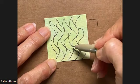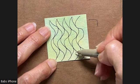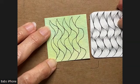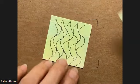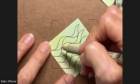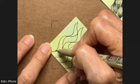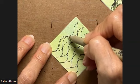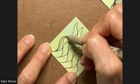I'm trying to see if I can end this one. I get confused on these. We can just leave them open down at the bottom. That'll be okay. All right, one of the things that you can do is what I was trying to do here was just put some auras inside. And what I'm going to do is an anchored aura, which means it always starts in the same place. So I'm going to come back to that beginning, make another aura, come around.